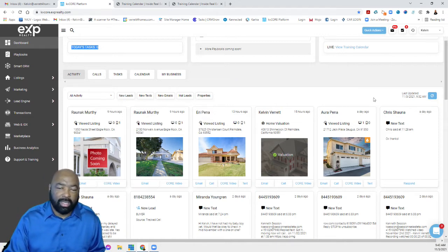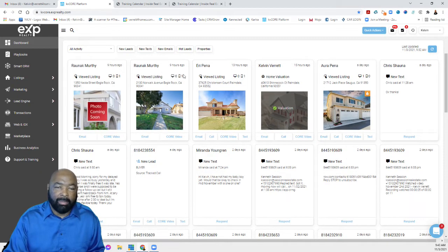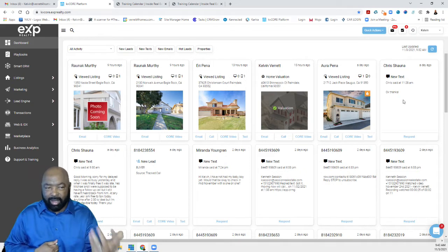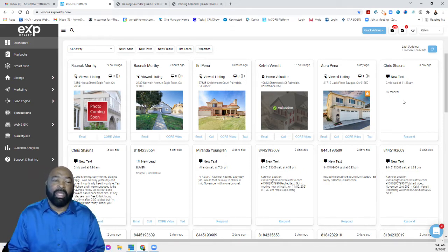If you notice my screen here, I have people that came on and they're viewing properties. How did the people get here? Great question. The people got here because they were sent to my website. They saw something they liked and they were willing to give me their information to look at the things that I offer. I make a compelling offer and I require something from them: name, email address, and phone number.